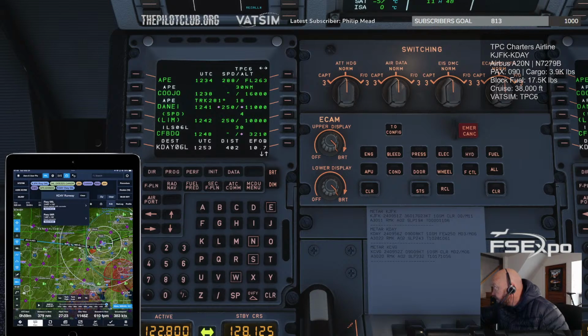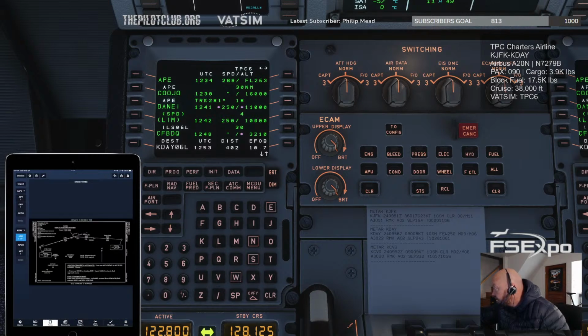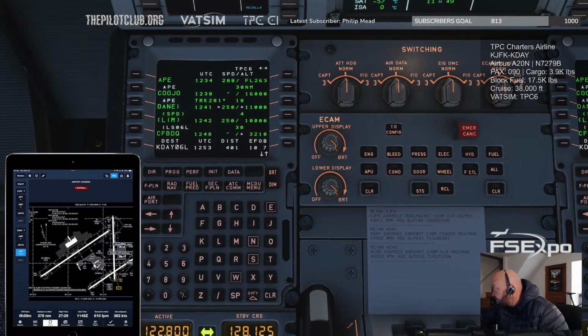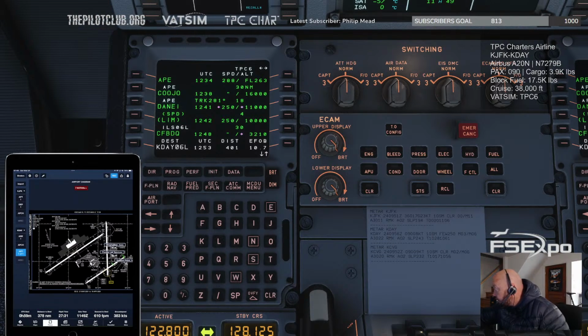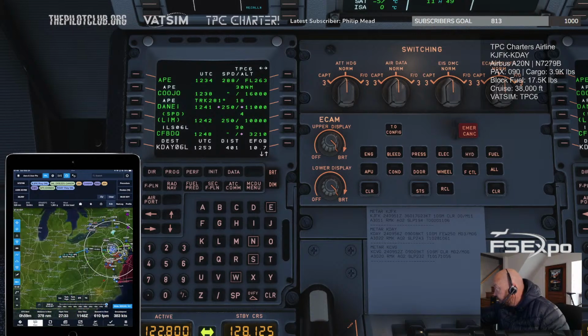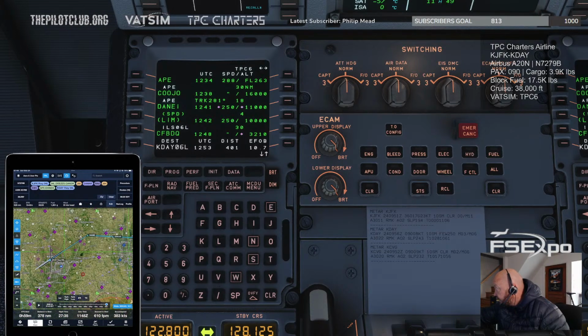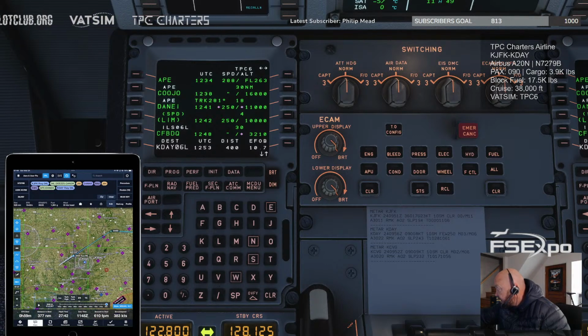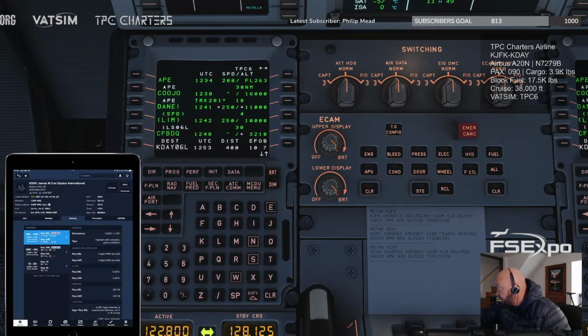Yep, we're still good for 6 left. Let's look at our airport here. Here's 6 left. So what we'll need to do after Danny, we'll just go more west and then vector ourselves in for a left downwind for 6 left.